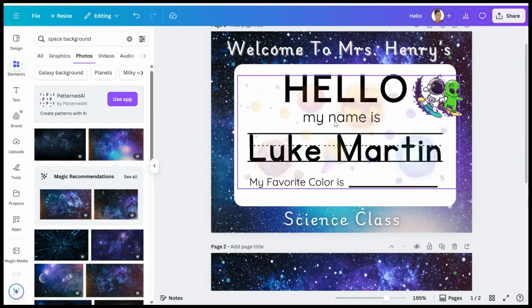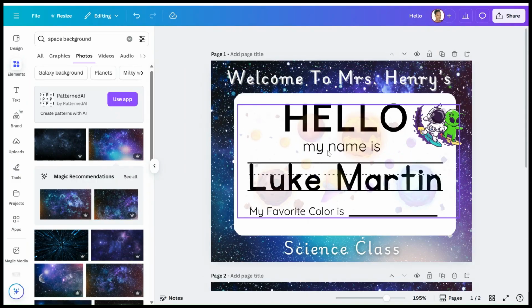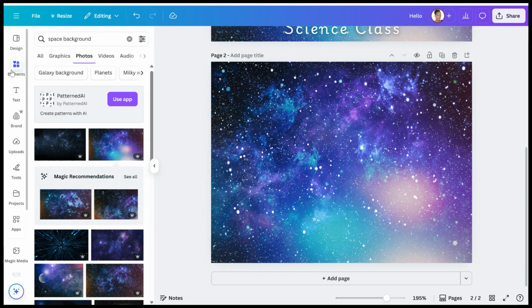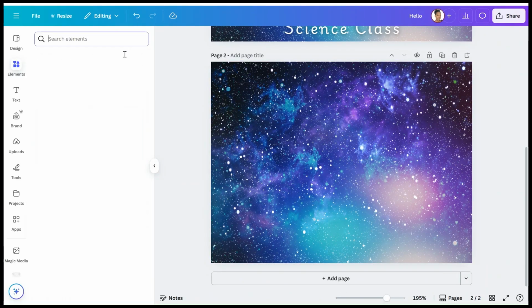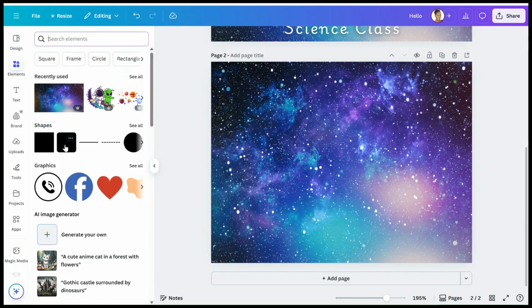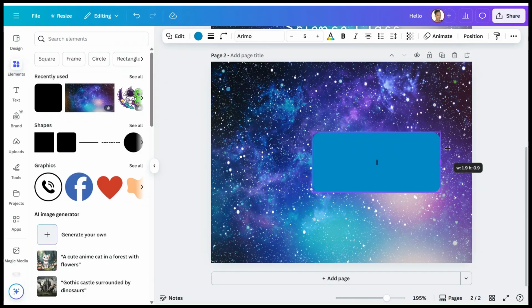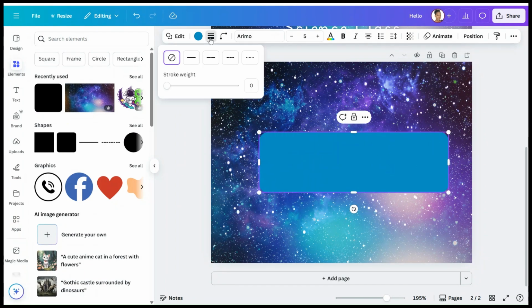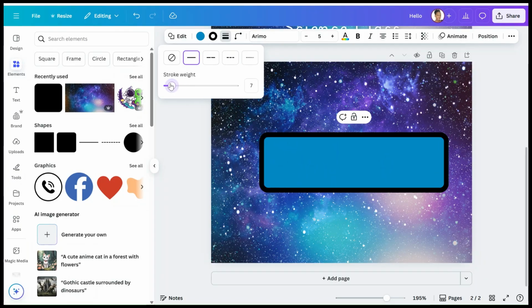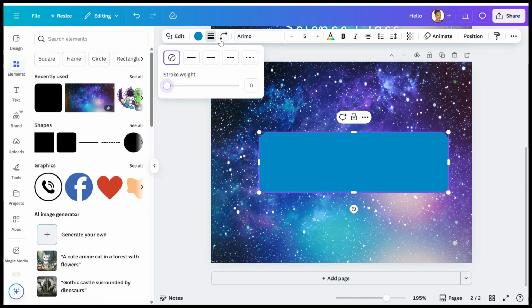The next thing we need to do is add the white section where the name is going to go. I went to elements, shapes over here, and I selected this square with the round shape around, and you can also add a lining around that if you want, as well as change the corners.